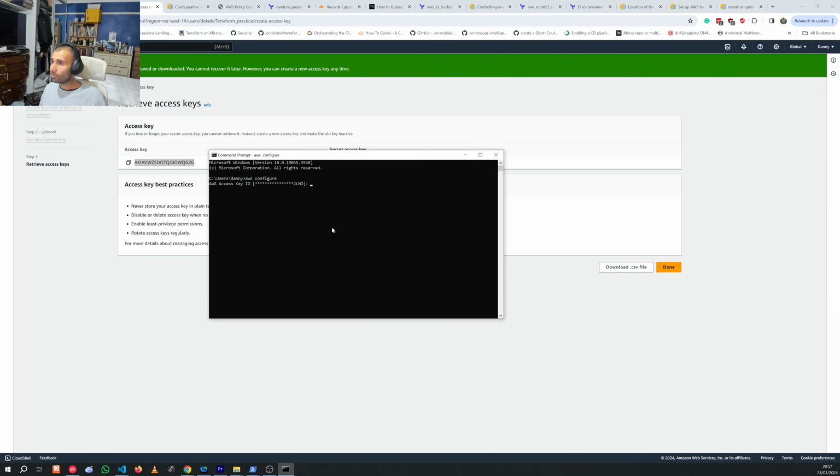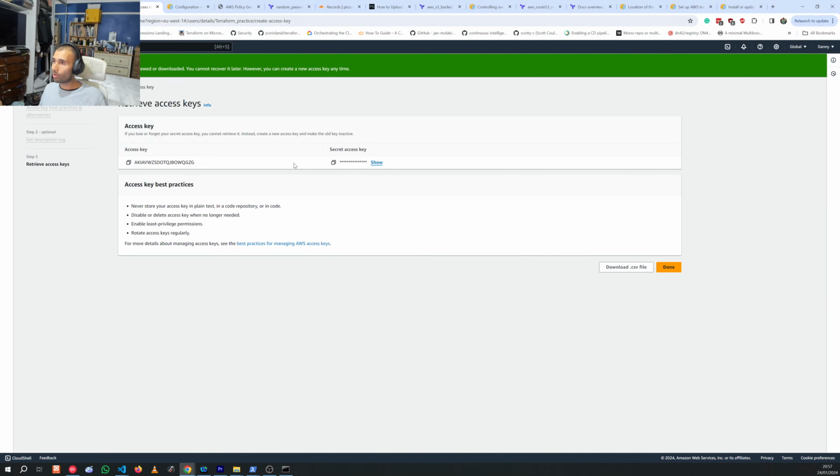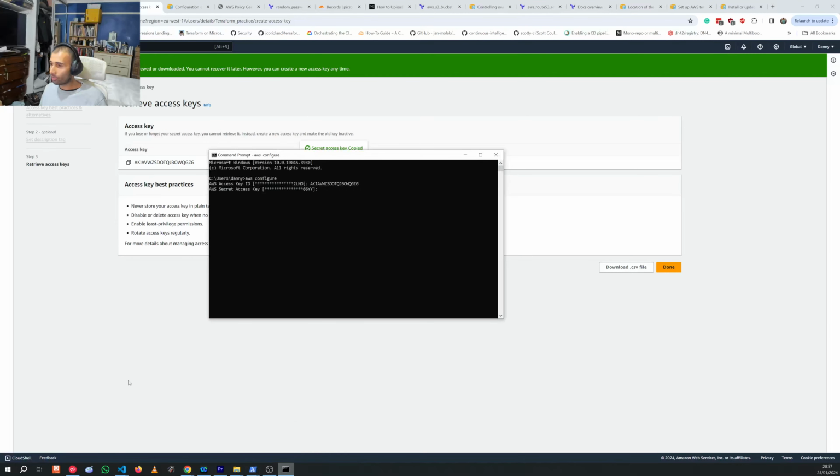Okay, cool. So in the interest of time, let's get this configured. Let's go to CMD, put that in here, and we'll put our secret key in there. So I'm going to copy that and put that in CMD. Cool. My default region is going to be left at EU West 1, and my default output will be JSON. I'm just going to leave that as is. Okay, cool. And that's it. We are done with that portion of being stuck with Windows dilemmas. That part's done. Nice.